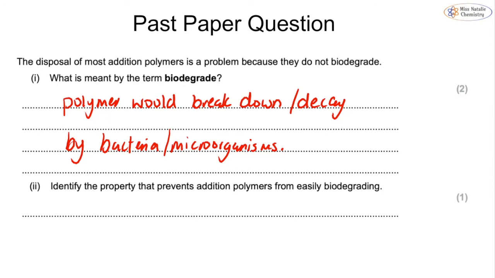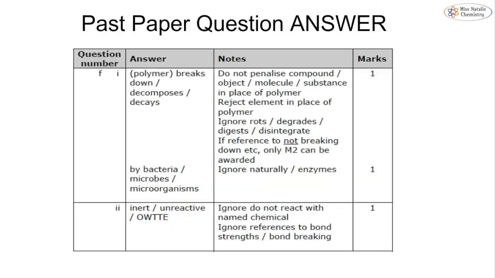And what is the property that prevents the addition polymers from easily biodegrading? Well, the main fact is that they are very unreactive. Now, the fact that they're unreactive is a good thing in terms of use, because we don't want them to be reacting with whatever they're being used to store or whatever they're being used to come into contact with. But when we're disposing of them, that becomes the biggest problem, that we cannot actually react it with something very easily to break it down. So there's the mark scheme for those final questions, and you can see that we want to be very specific about some of the words that we want to be using.